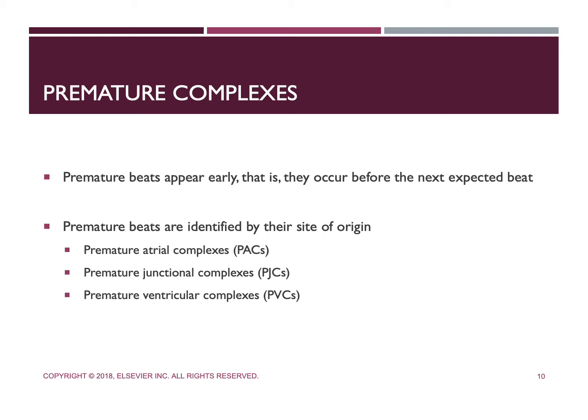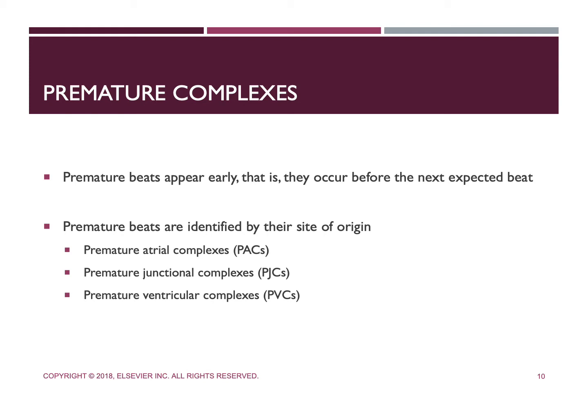As we start talking about premature complexes, the term complex is used instead of contraction. This is because we want to correctly identify an early beat, because the ECG depicts electrical activity, not mechanical function of the heart. You will hear some practitioners prefer the term conduction instead of complex. A premature beat means that it appears early, before it is expected.